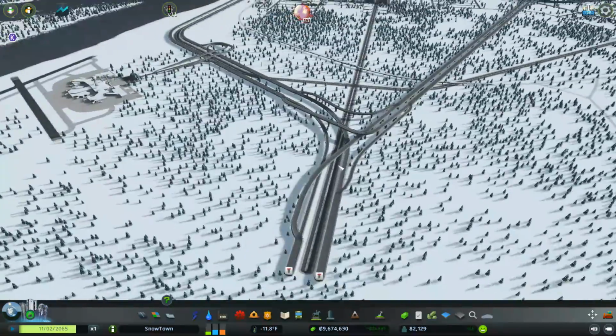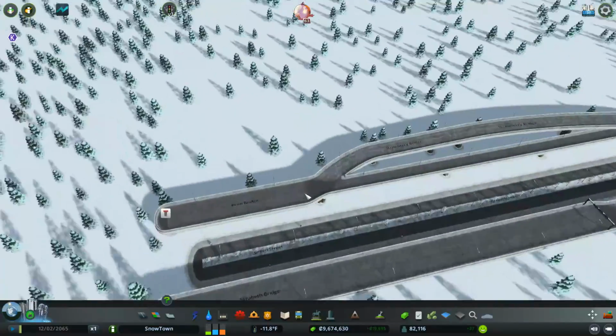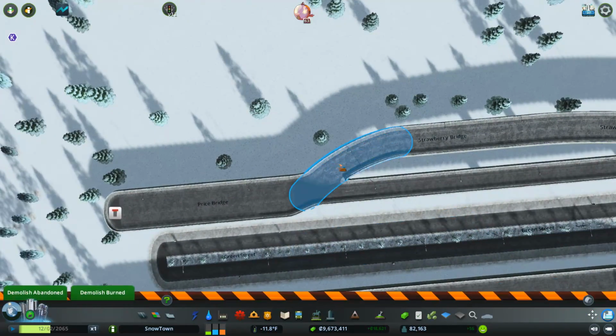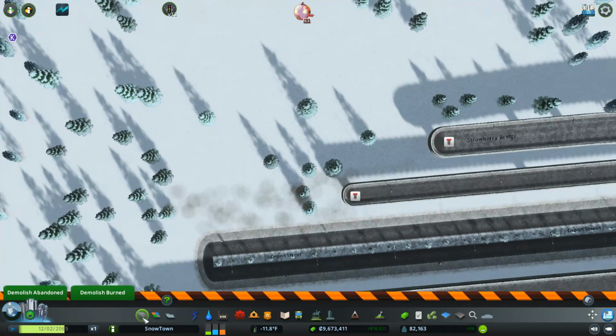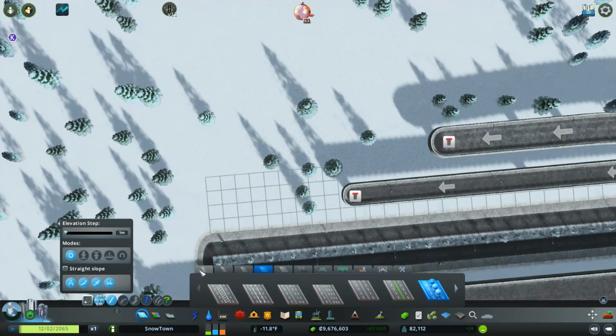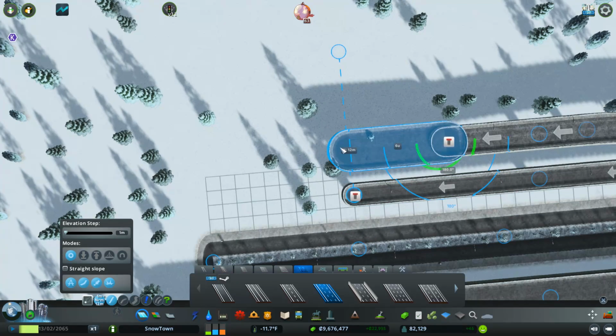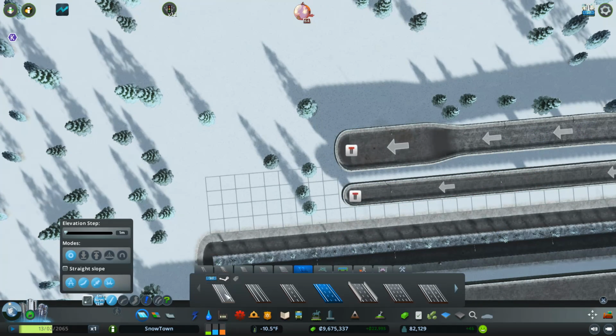I actually like this junction. I don't like this bend here though. I feel like, to be honest with you, this needs to happen a little bit further up. So... back to the highway situation. And oh no, it's the wrong one.